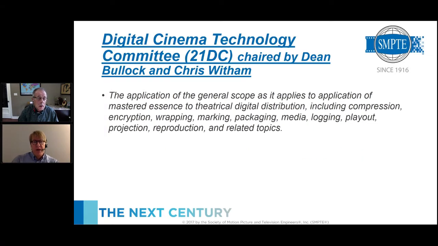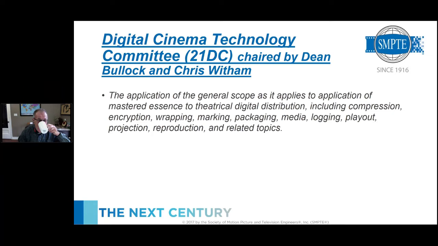Yeah, most of the 20F work has to do with review of documents that have been there for quite some time. So there's limited new activity, but a lot of review on older documents and stabilizing that stuff and keeping them tracked in line with the ISO standards. Right. The one new project they're working on is screen light measurement in theaters.